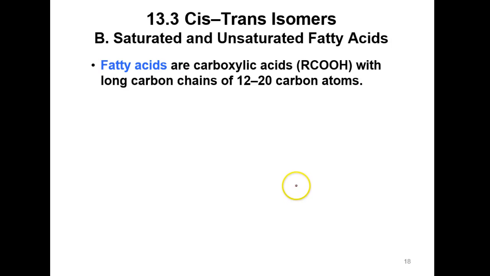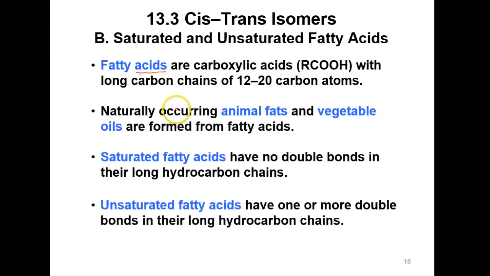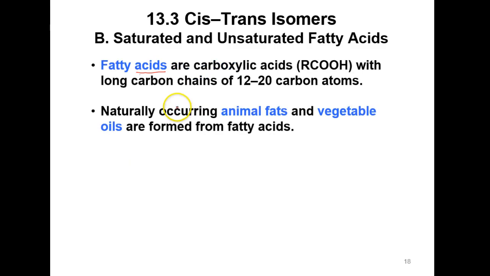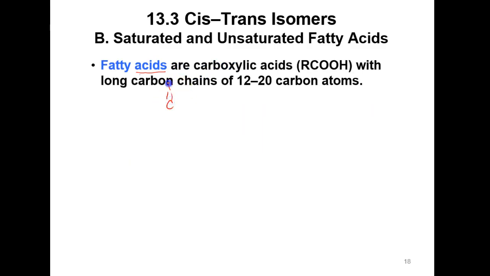This part talks about saturated and unsaturated fatty acids. This is where the cis and trans come in. You guys have heard of trans fats? Of course you've heard of trans fats. Who hasn't? I think even my 5-year-old has heard of it. So what is a fatty acid? You learned what a carboxylic acid group is. A fatty acid is where you have a carboxylic acid group. Let's draw this. You have a carboxylic acid group, and you have 12 to 20 carbons. I'm not going to put all of them, but imagine 12 to 20 carbons all the way down here. That's a fatty acid.